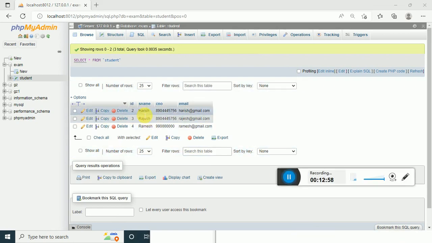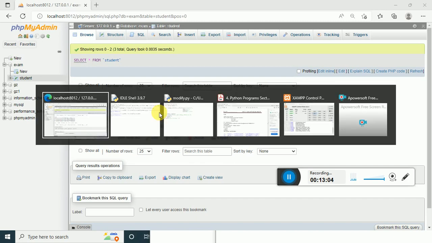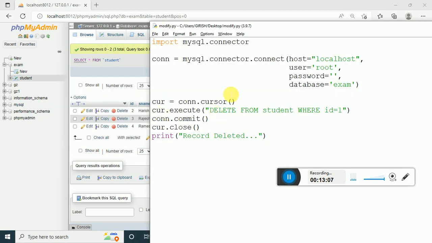If I want to update both the contact number as well as the student name, then what do I have to do? I have to go to the code here and change the code. So what exactly do I have to write?